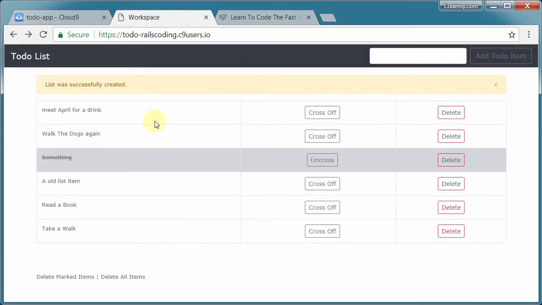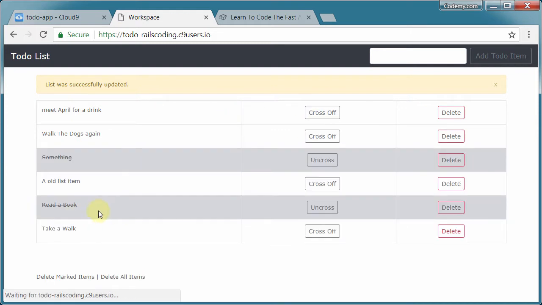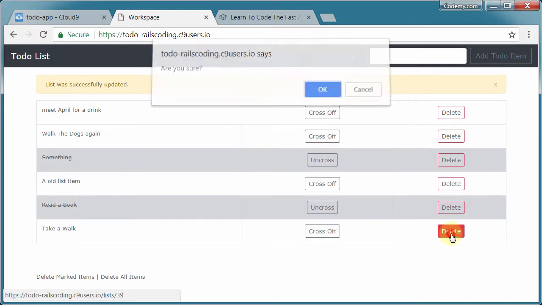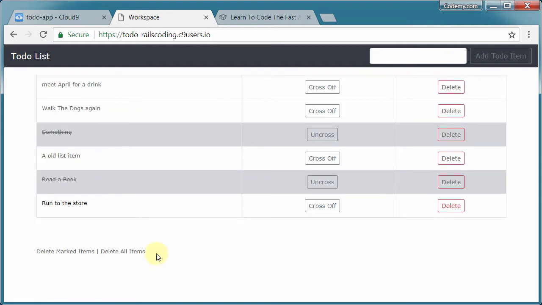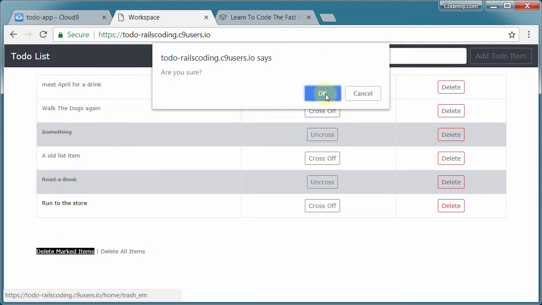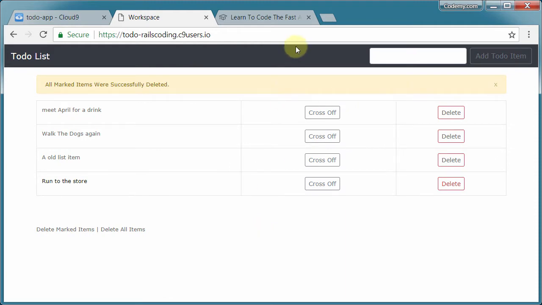In this course, I'm going to build this really cool little to-do list with Ruby on Rails. So we're going to learn how to do some database stuff, how to add these list items to the database, how to manipulate it so you can check off items from your list, or delete items from your list, or run to the store, add other items, get these little messages at the top, and it's pretty cool. We can also delete all of the marked. Awesome. So I'm going to be running through this pretty quickly.